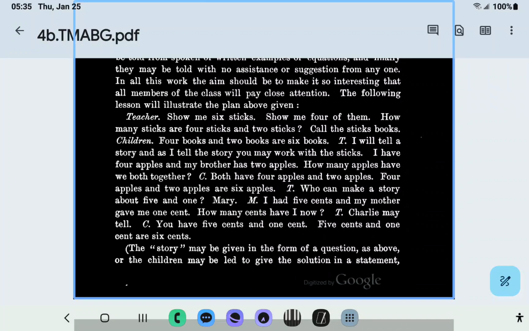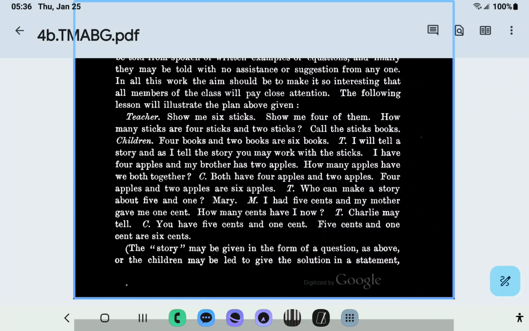Graded arithmetic. And the interpretation of represented combinations constitute a useful feature of number work. For example, the children are told to put 3 sticks with 3 sticks, and after telling how many in all, the teacher writes on the board 3 plus 3 equals 6, which the children read. The same is done after all operations with sticks in addition, subtraction, multiplication, and division.